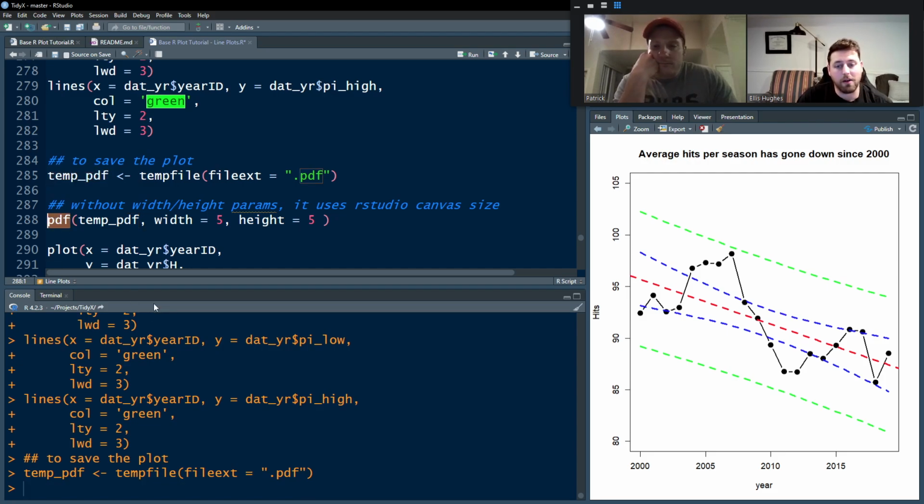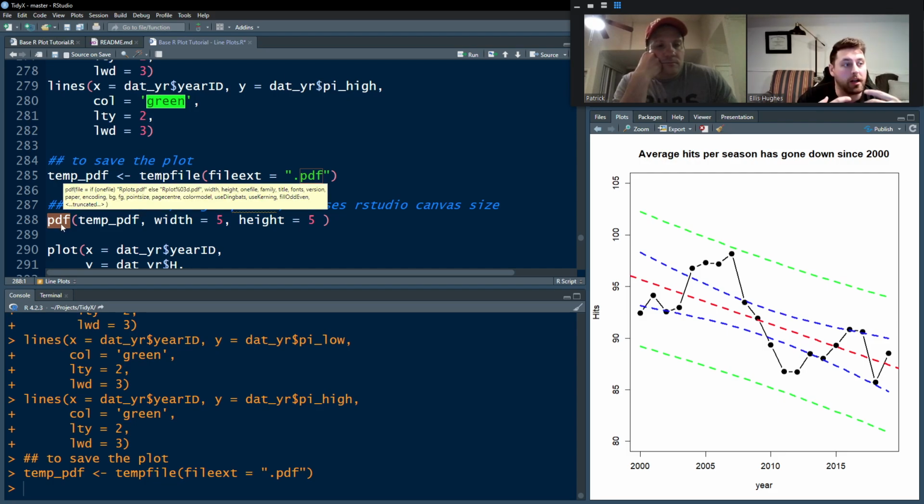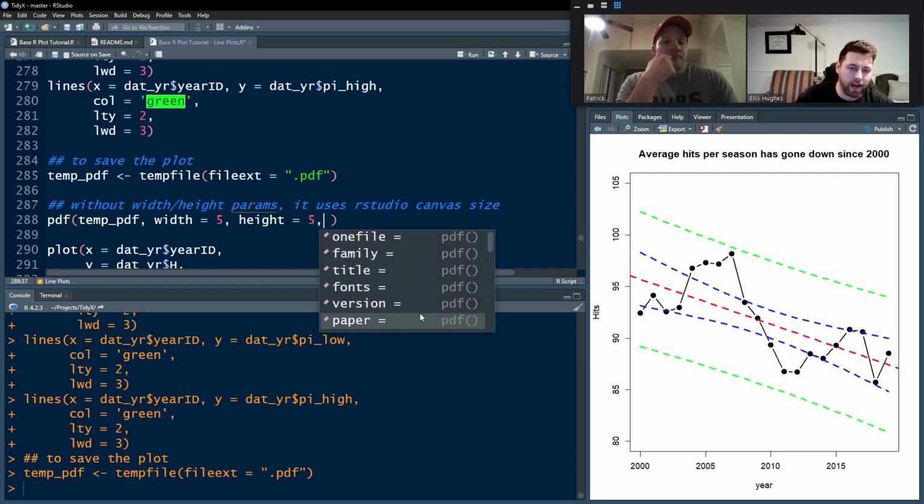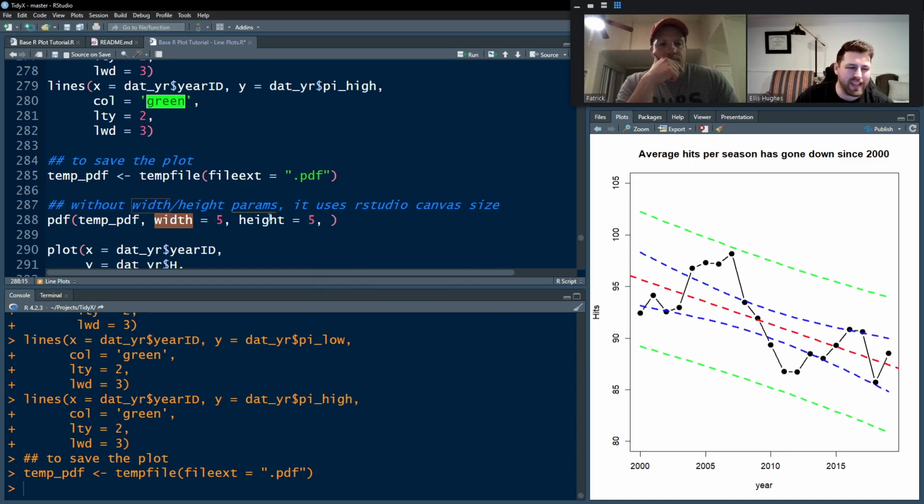So now once we have temp PDF, in order to tell R that we want to start saving these outputs, we run a function that is going to start up this new graphic device. In this situation, we're generating a PDF, so we use the PDF function. We pass the path that we want to save the PDF to. And then there's a bunch of other parameters you could write here. Here we're only setting the width and the height of our PDF to be 5 and 5. It assumes you're writing in inches and requires you to be writing this in inches. So we're going to make a PDF that is 5 inches tall and 5 inches wide.